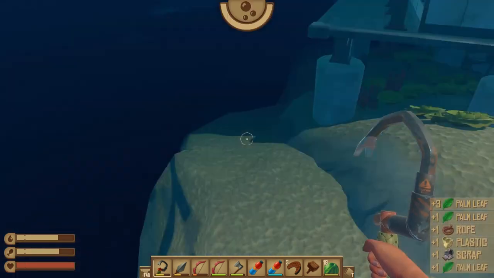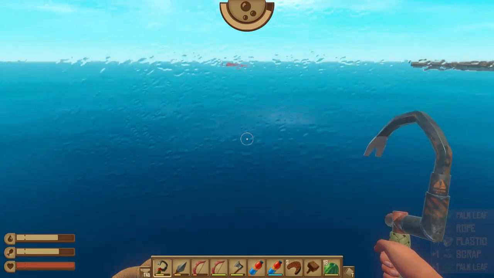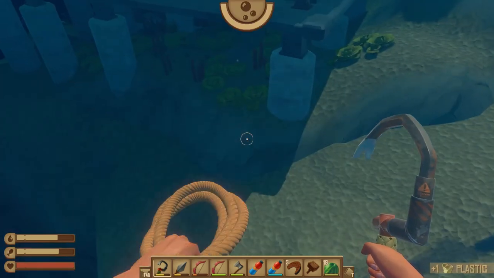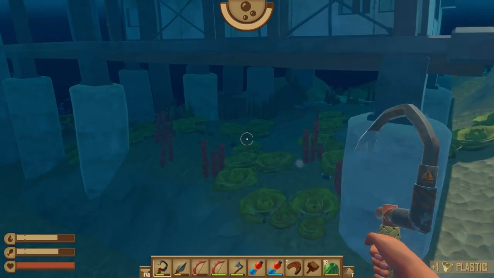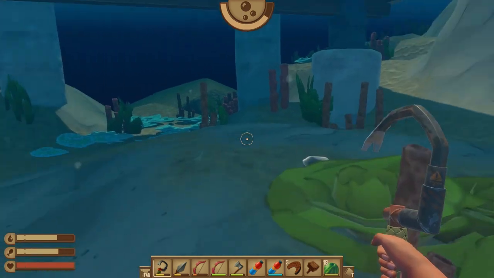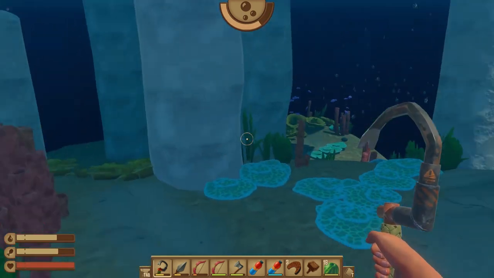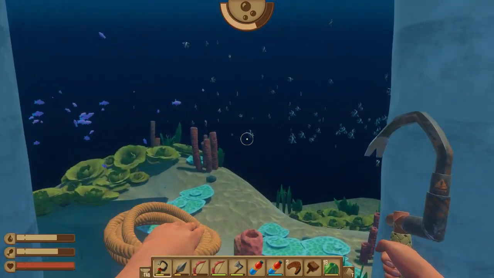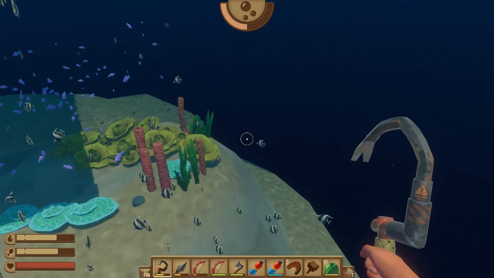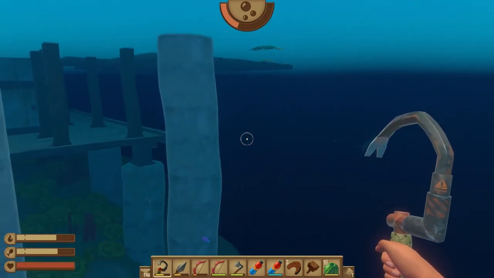See, I can get this now because I have the backpack. So I can fit it in my inventory. Quite easily, actually. Did we get everything? I don't need the stone, so I'm leaving that. Yeah, I think we got it all. Nice.